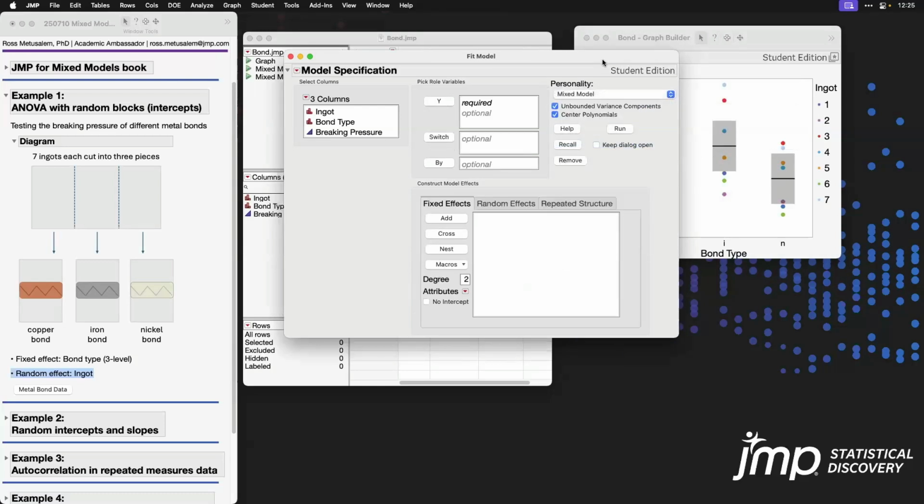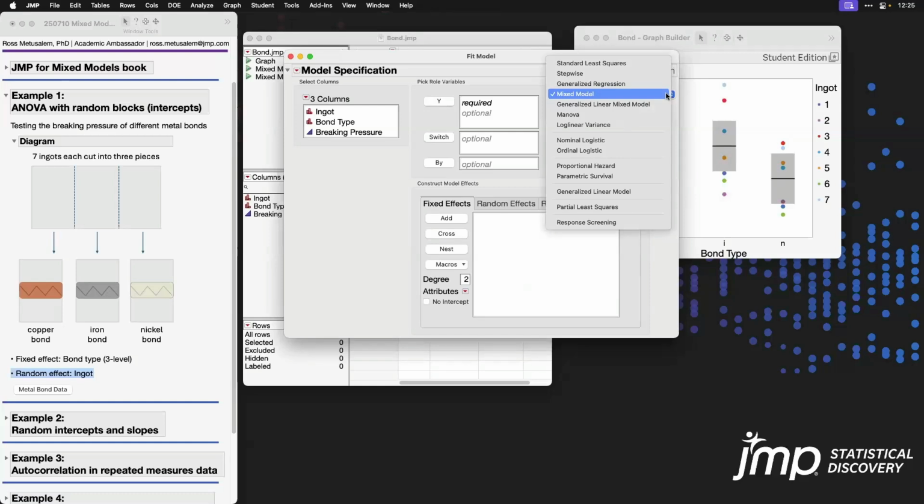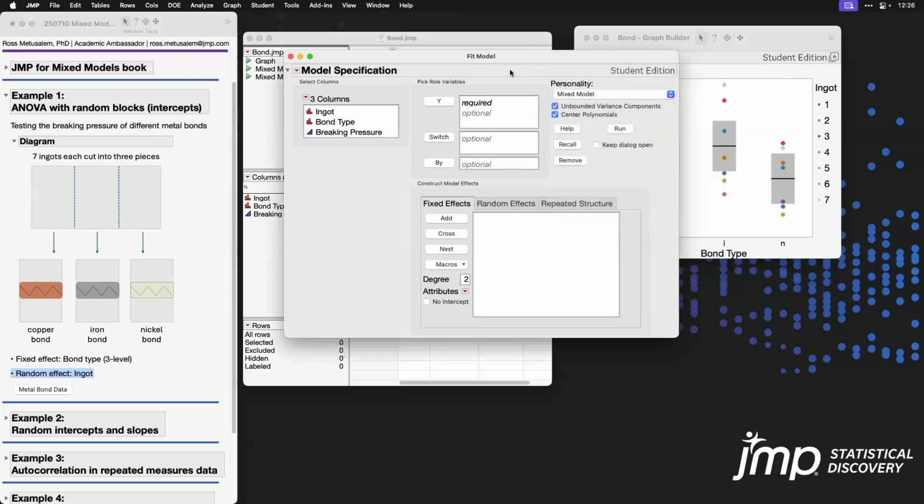So while I choose mixed model here, I want to point out I'm using JMP Student Edition 18.2. JMP Student Edition and the more advanced version of JMP software, JMP Pro, they both have mixed models. And I stated that imprecisely. JMP Student Edition has all of the capabilities of JMP Pro and is free to use for any academic use, so in a research context or in the classroom. If you are not coming from academia, we always have a few non-academic folks at our academic webinars, if you have just standard JMP, you actually aren't going to see this mixed model personality here. So if this is something particularly useful to you, that's a good reason to maybe check out JMP Pro.